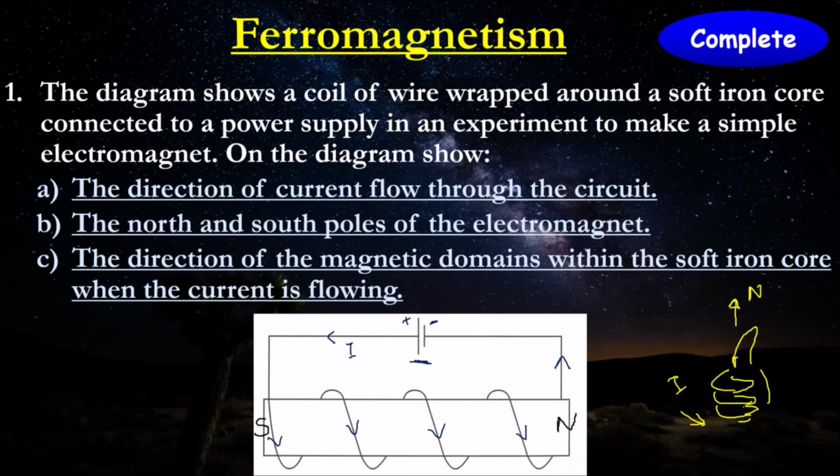And the last component is to work out the direction of the domains. Just to help you picture it, if it's going north, it's coming out like so. If it's south, it's coming in like so. So we want to find a connector point in between. In the connection point, we should find our domain lines going like so. These are our little domains that are going through the solenoid here. And that's how you go through this question.